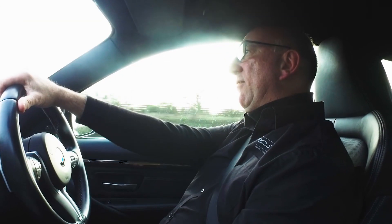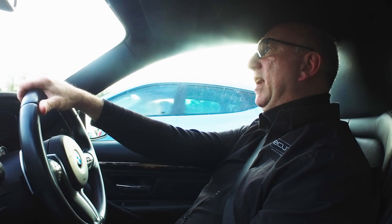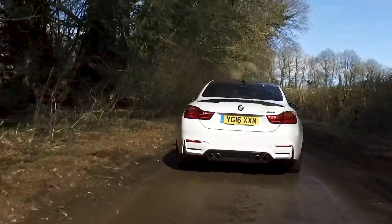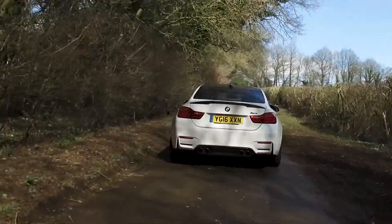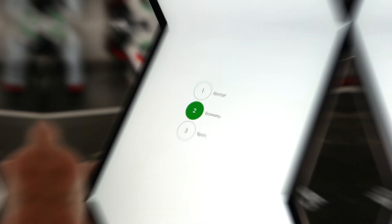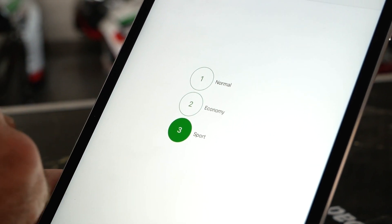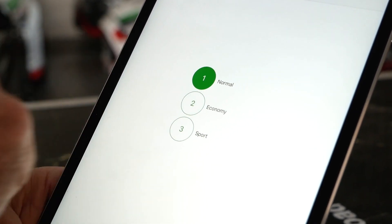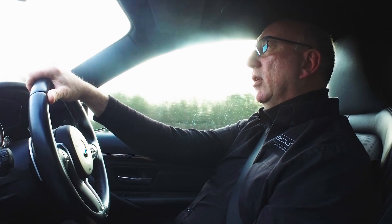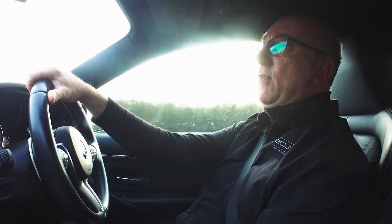For the BMW platform over the next few months, we're planning to bring on board instant on-the-fly map switching. That will mean your tuner can set up three different maps — one may be for flex fuel, one for track, and one for daily driving. You can switch instantly between those three maps using the cruise control on the steering wheel or using our ECU Connect app on your phone.